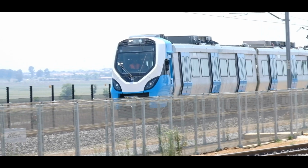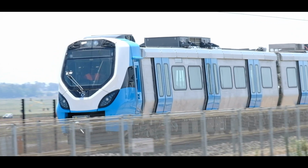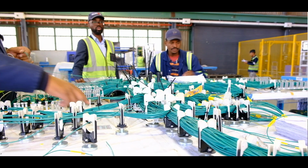We are well underway with our ramp-up program. We will be producing over 60 train sets per year, which is 5 train sets per month. In line with our requirements, there's always a fine balance between how much investment needs to be made versus how to maximize the number of shift operations that we can have. In July, we embarked on a 3-shift program.